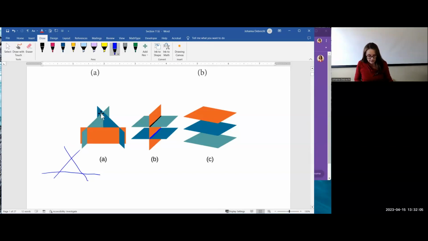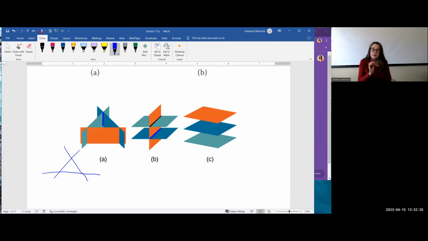When you're looking at it, you can see right here, you can tell that the two bluish ones, the turquoise one and the blue one, do intersect at a line right about here, okay? They do intersect there, but that bottom one does not touch it. The orange one does not touch that.